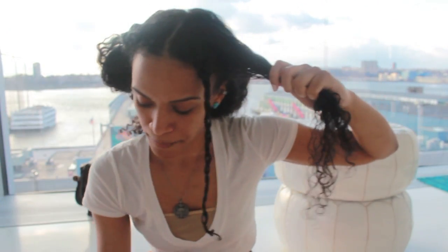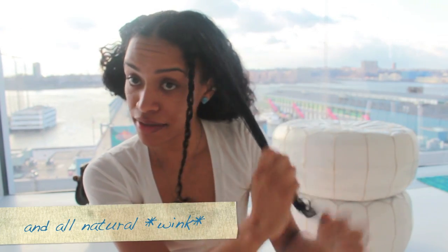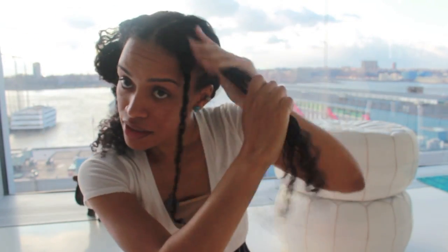Then I take curl enhancing smoothie, or it can be a detangler of your choice. It doesn't have to be the curl enhancing smoothie, as long as it's something that's water based and creamy that will help your hair feel lubricated. You never want to detangle on completely dry hair because that is just a mess. That will just rip your hair right out.